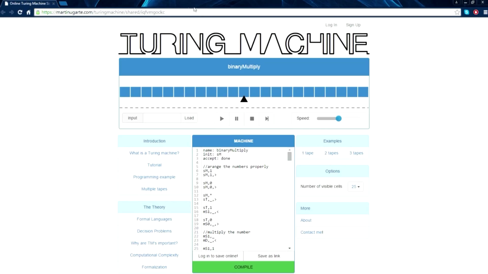I will put a link in the description, and it basically simulates a Turing machine. I do not know much about it, but I believe it was the first or one of the first computers, and I believe it was mostly mechanical. As I said, I don't know much about it, so you can correct me if I'm wrong. But anyways, it has really simple basics: you have just one line of data.